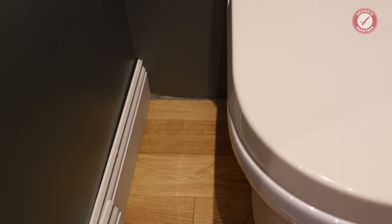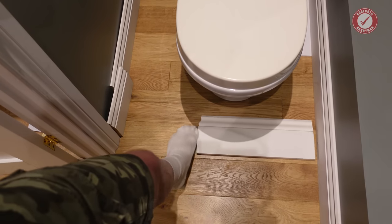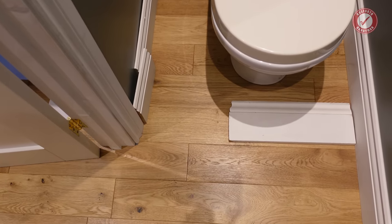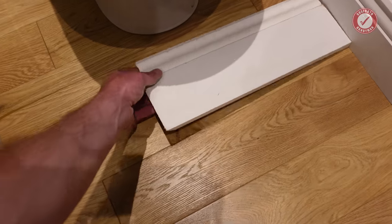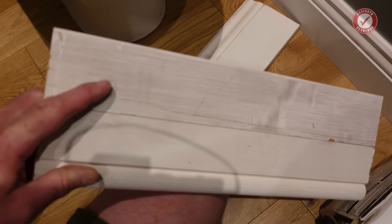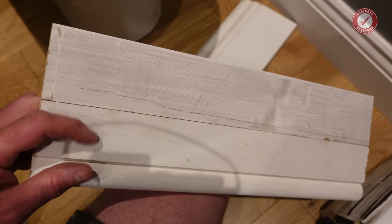Well, that ain't long enough to do along the back of the toilet, but there's no getting away from the fact that I am short by about 300 mil. So luckily we had some leftover architrave with a matching profile to this. So what I've ended up doing, this is the architrave at the top here, and I found just a scrap of any old skirting board.